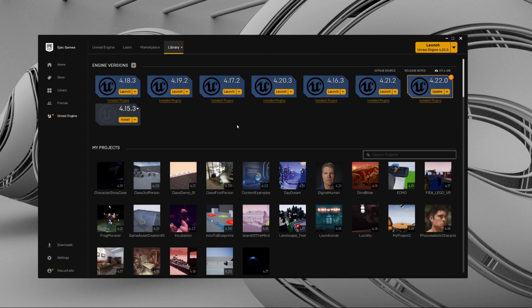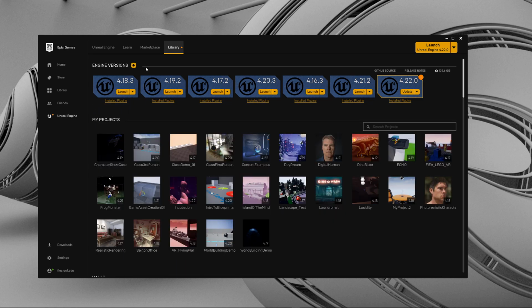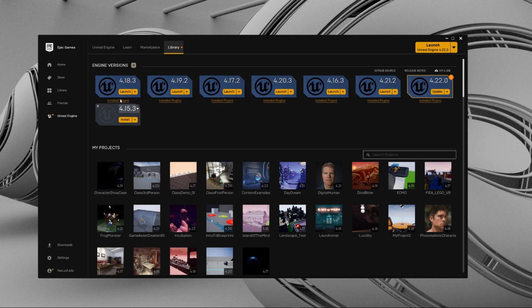So you're probably going to be able to tell it to download directly from there, or if you need, you can go ahead and hit this install new version of the Unreal Engine. That should give you an empty slot like what you saw there. So I'll go ahead and click that, and this will add a slot within here.